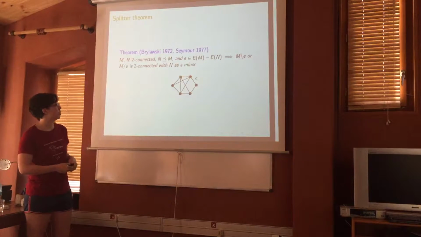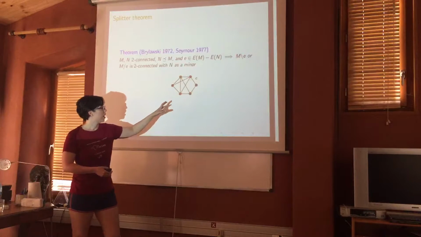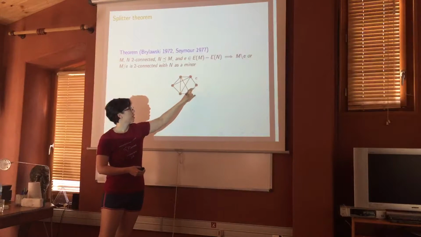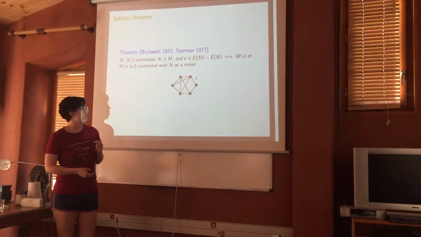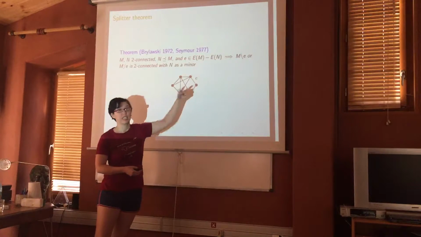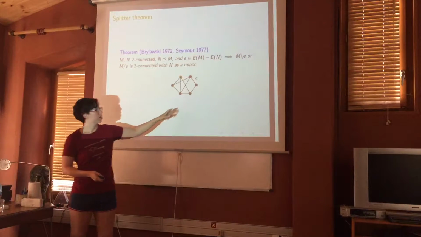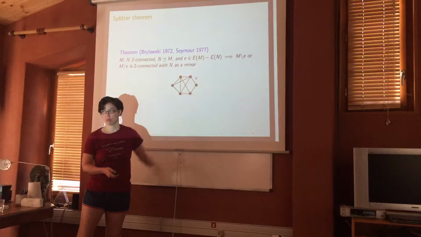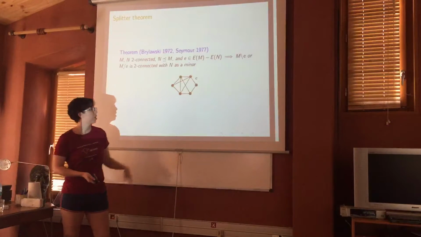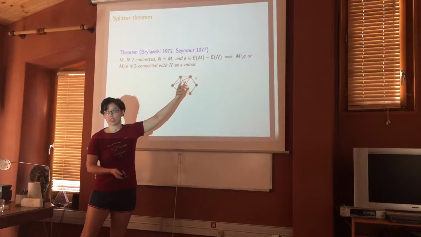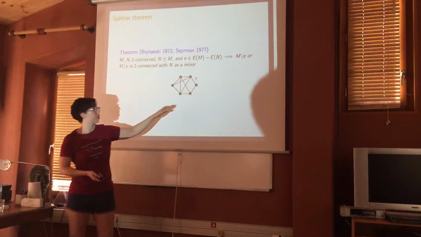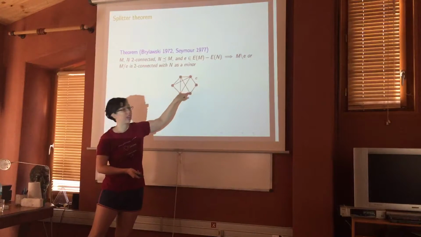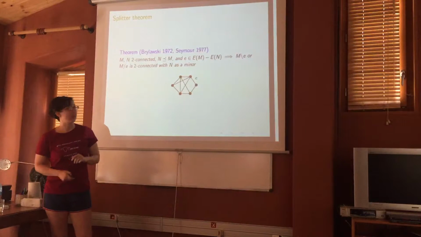So if you had a 2-connected minor here that didn't contain e, then deleting e is going to leave this pendant edge, which is bad. That's not going to be 2-connected. But nothing will go wrong when you contract e to your minor. It turns out if you have a 2-connected minor, it can't use that pendant edge, and it all works out.